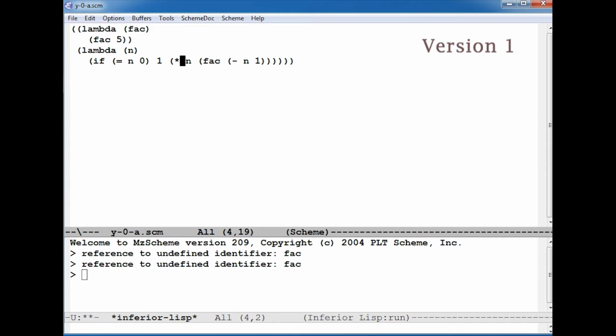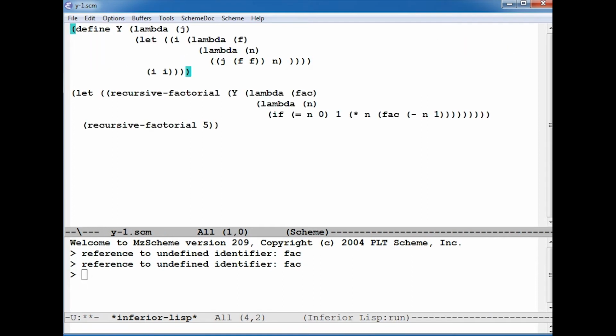So far so good. We ended up with a solution which included the magic of the Y Combinator. So it's some function defined here. It's called y, bound to the value of this expression.